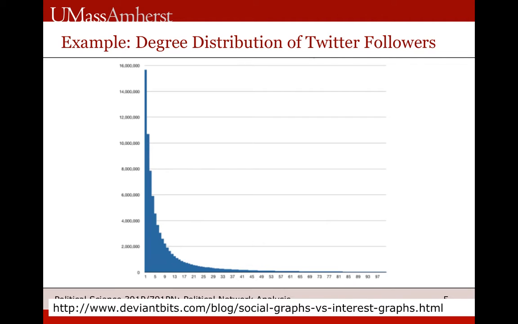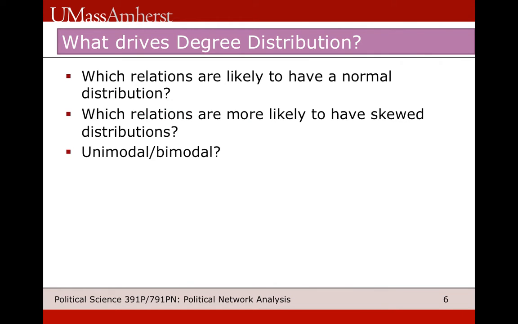So actually, the degree of Twitter, the people that we follow on Twitter, will probably look very different than the degree distribution of people following us. So a topic that you might want to think a little bit about and that we'll be discussing in class or in person and really throughout the term are what types of things might drive degree distribution. Which types of relationships are going to be likely to have a more normal or more central distribution, where a lot of people are going to have around the same number, as opposed to those that have a very skewed, a very long right-hand tail.